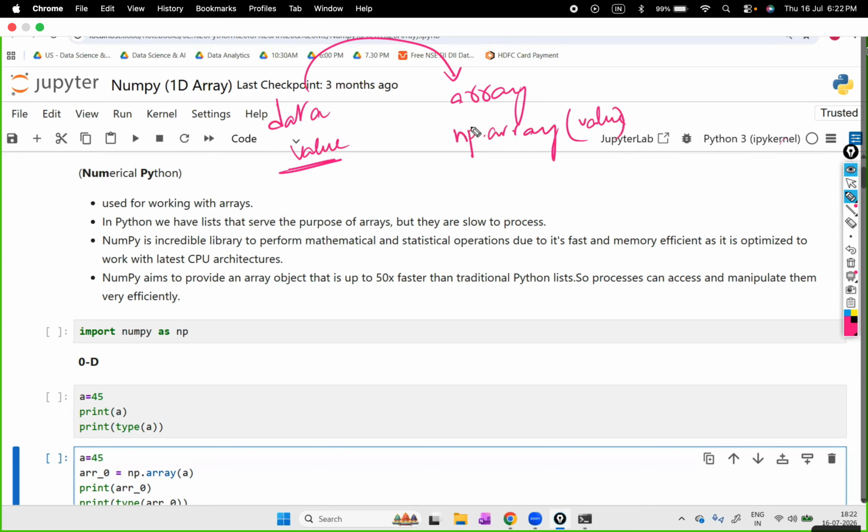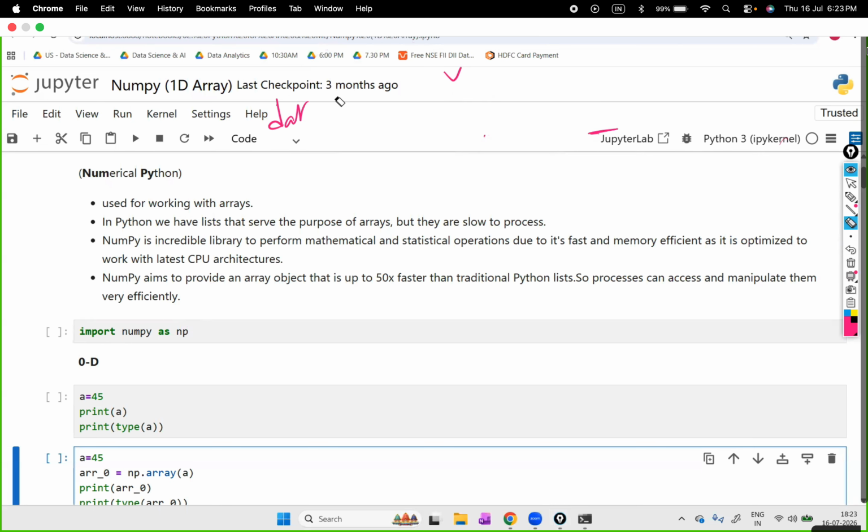What is np first? np means nothing but NumPy. I'm going to import NumPy as np, the shortcut. This is standard, np is the standard word. Whenever we are going to convert the given value as an array, we write np.array.